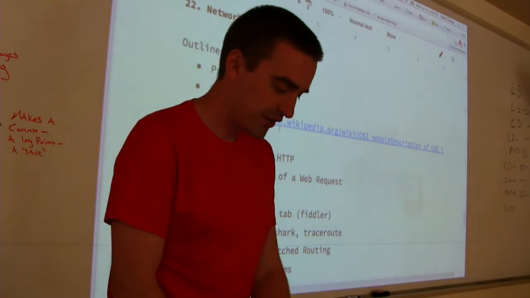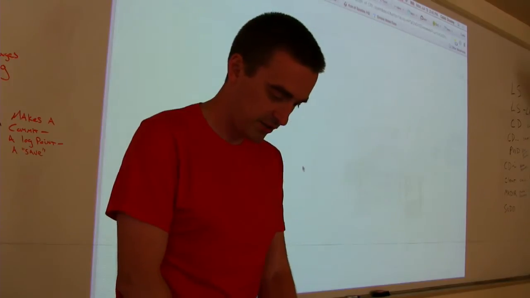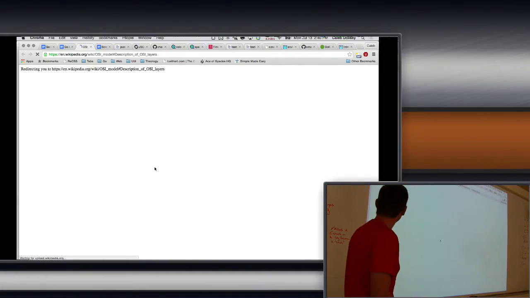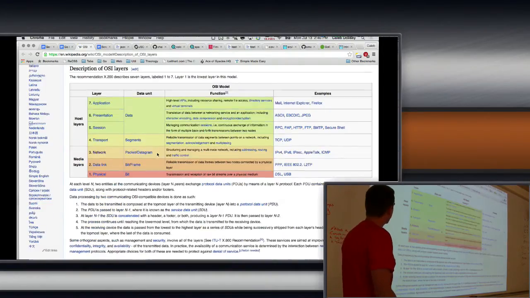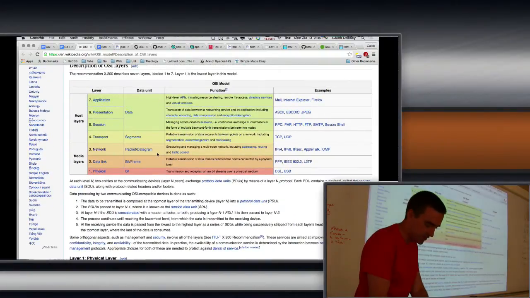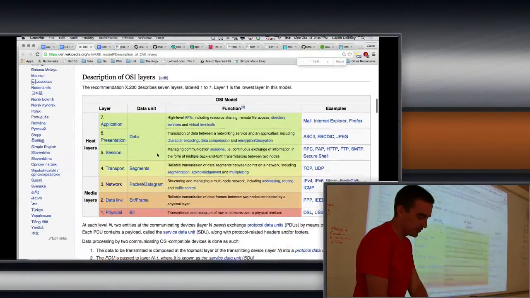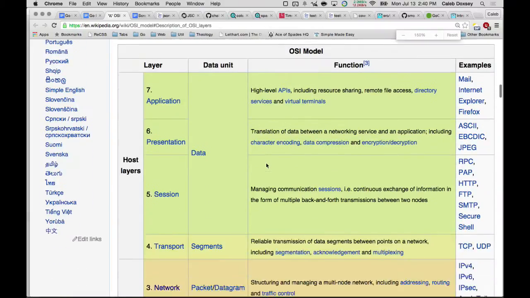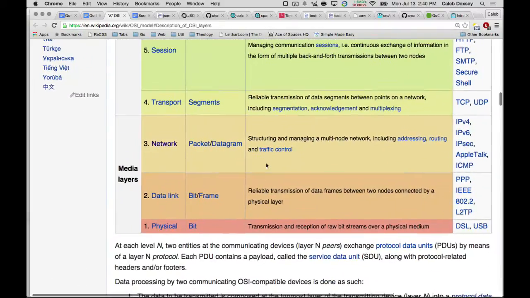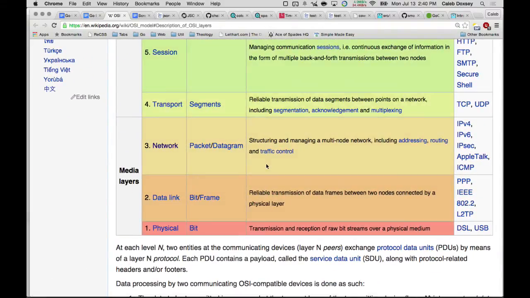So here's the OSI layer model. Think of this like an onion or something. The idea is that there are lots of layers to a network stack, and they sort of build on top of each other. At the most basic level, you have a physical connection between two machines. I have my laptop.